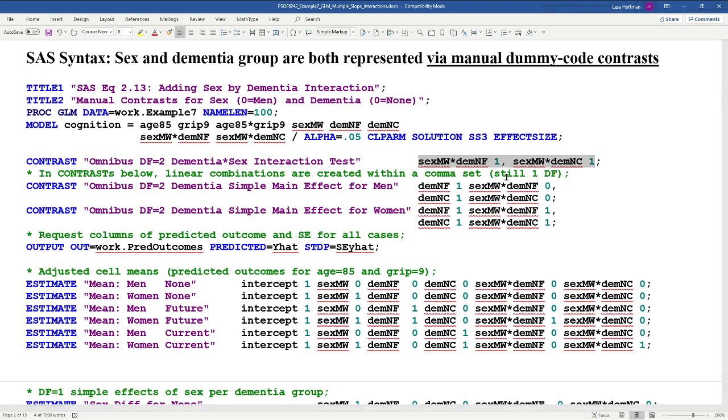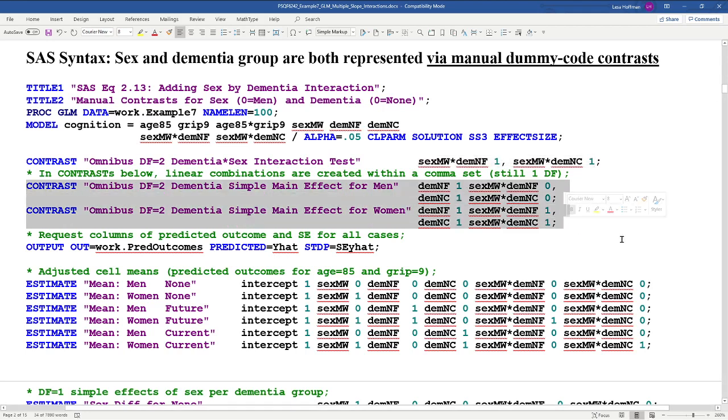Now that is important to emphasize because of the contrasts that follow. This is something that you have not seen before, and to be truthful, it's something that I just recently figured out how to do in order to make this example parallel across all 3 different ways of representing the model.